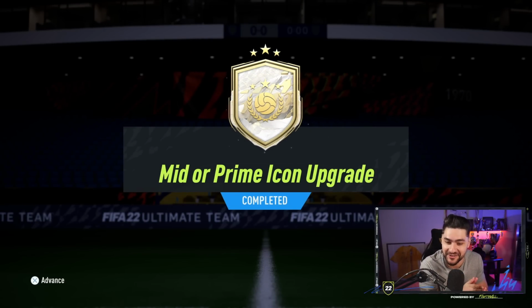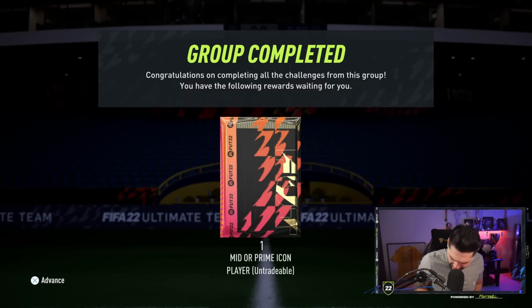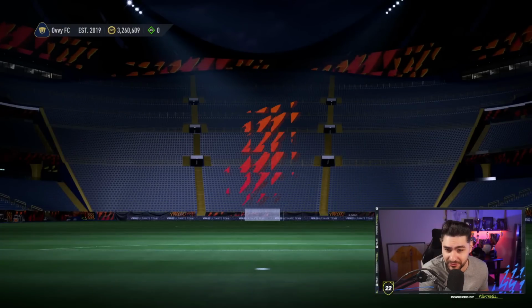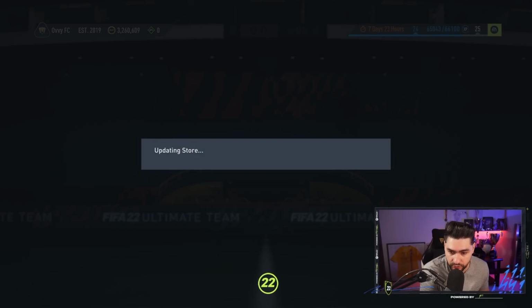I haven't done these in a while. Hopefully, we continue the pack luck. And I've actually seen some very nice pulls and at the same time, very bad pulls from the base or mid icon player pick. No clue what to do about it. As I was saying, leave a comment below and let me know, guys.